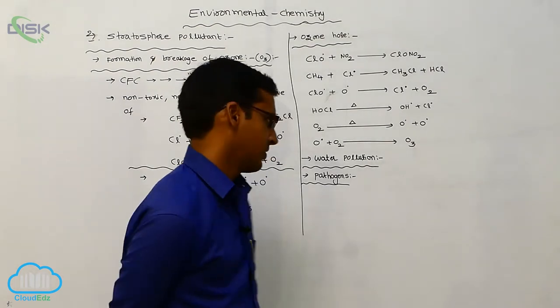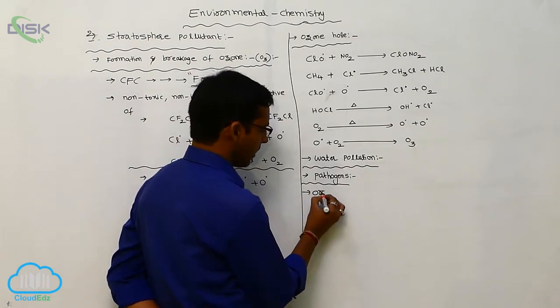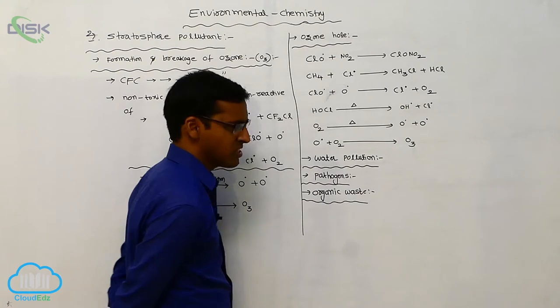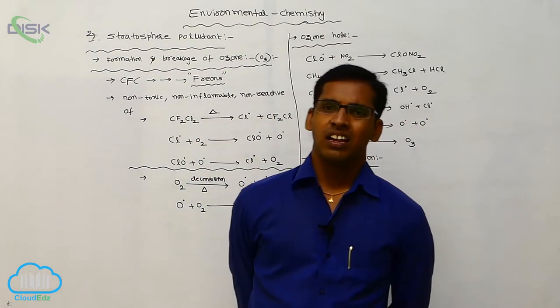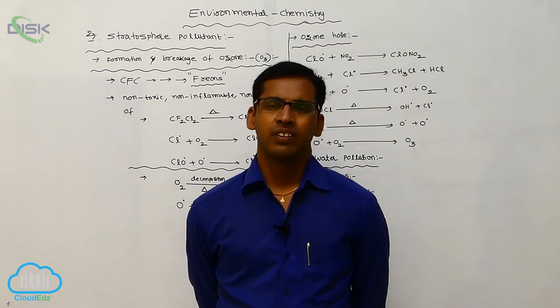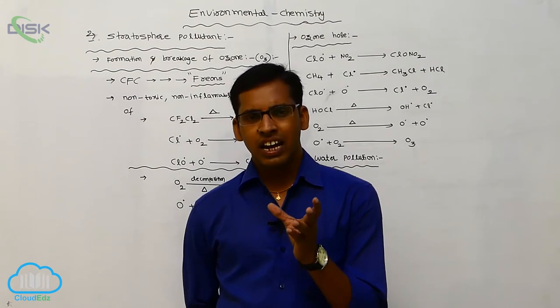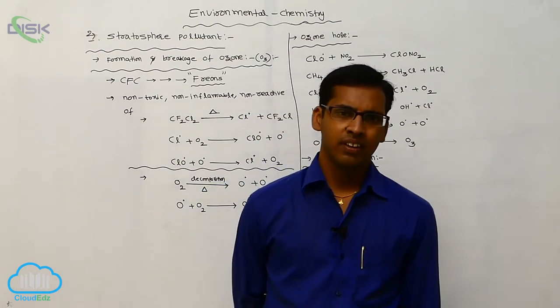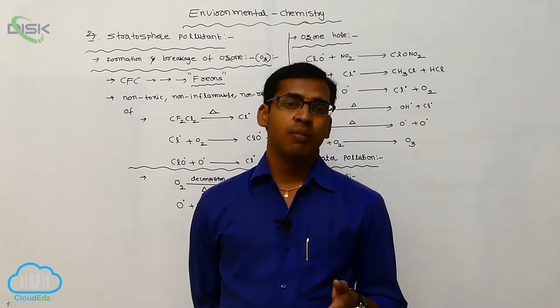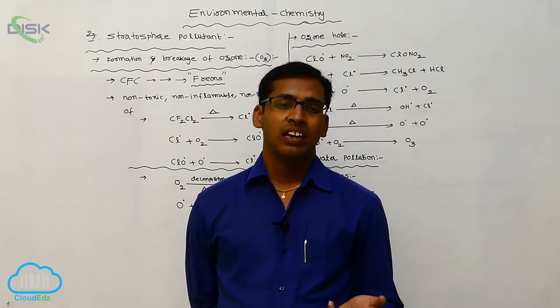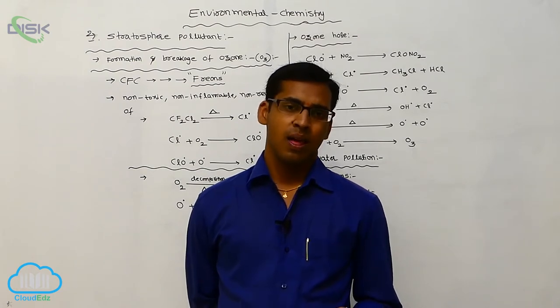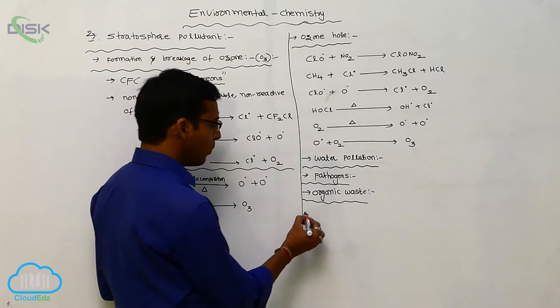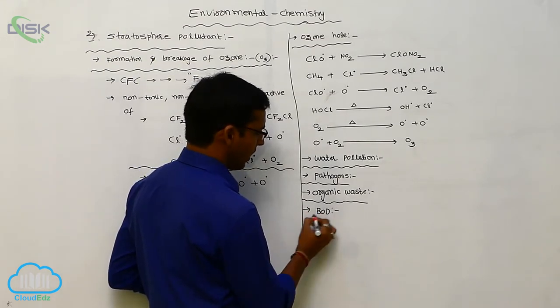Next one is organic waste, second one organic waste. So much of the organic compound is wasted from industrial purpose or lab. These organic waste, the organic compounds are mixed with water, the water undergoes contaminated. So that water is used by microorganisms or human being, it causes serious diseases. So this process is controlled by checking of BOD value, biochemical oxygen demand.